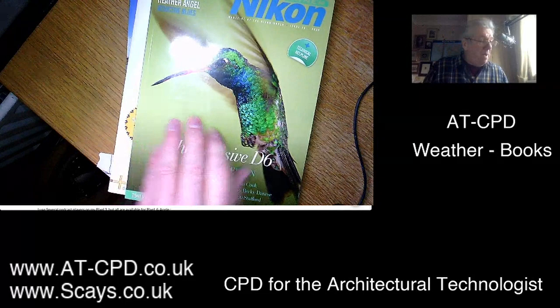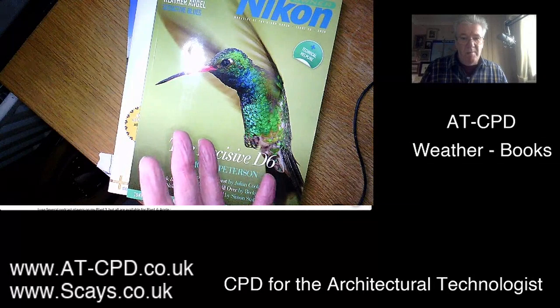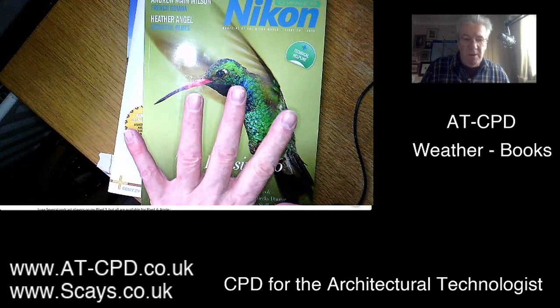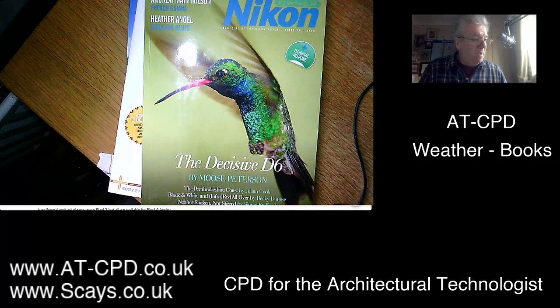I've got a Nikon D7500 — it's a really good camera. You have to understand how to use it and some of the gear is beyond my understanding, but unless you start looking and understanding how people are taking photographs and why, you'll never get on in photography. I'm a massive fan of taking pictures. My Nikon allows me to do things my iPhone or Pixel 3 can't quite match — it's the next step up in quality. I've got a lot of construction detailing, landscapes — I've got maybe 20,000 to 30,000 photographs in the Google system.